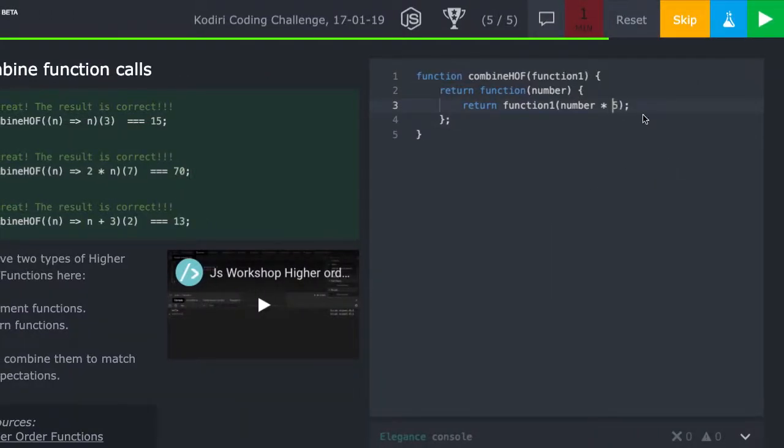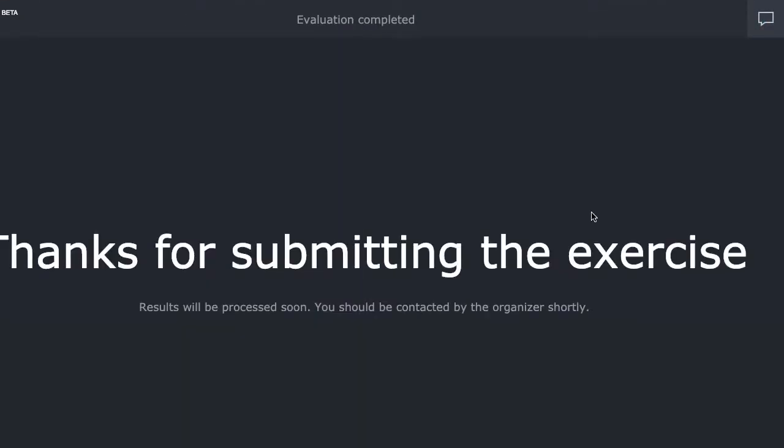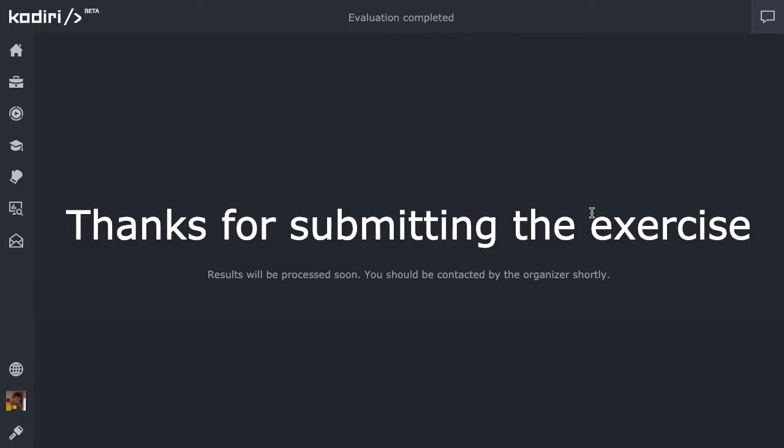It failed for some of you because you multiply by 5 afterwards. Oh, it timed out. Sorry about that. So, well, I'll explain that in the future. But anyway, that's the way to fix it. This was the most complicated question on the higher order functions, right? Because it combines function as an argument and function as a return statement. You need to master both.